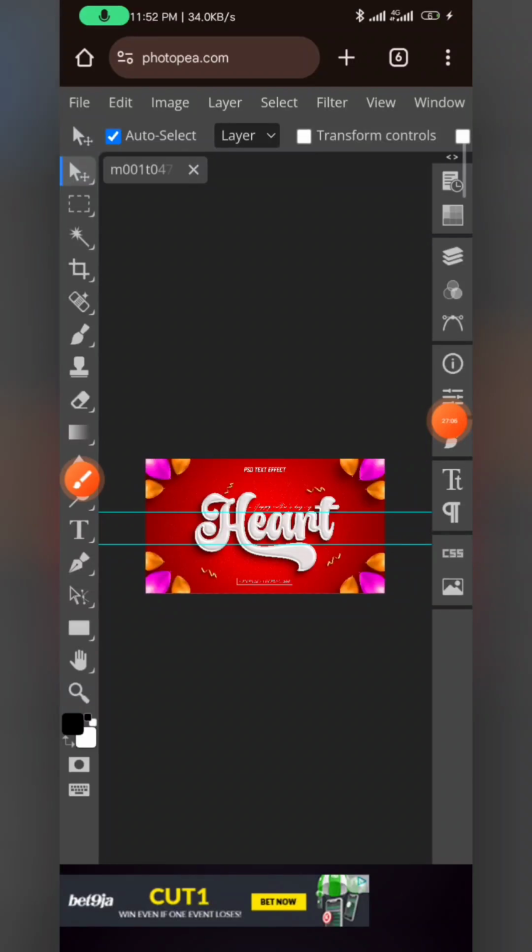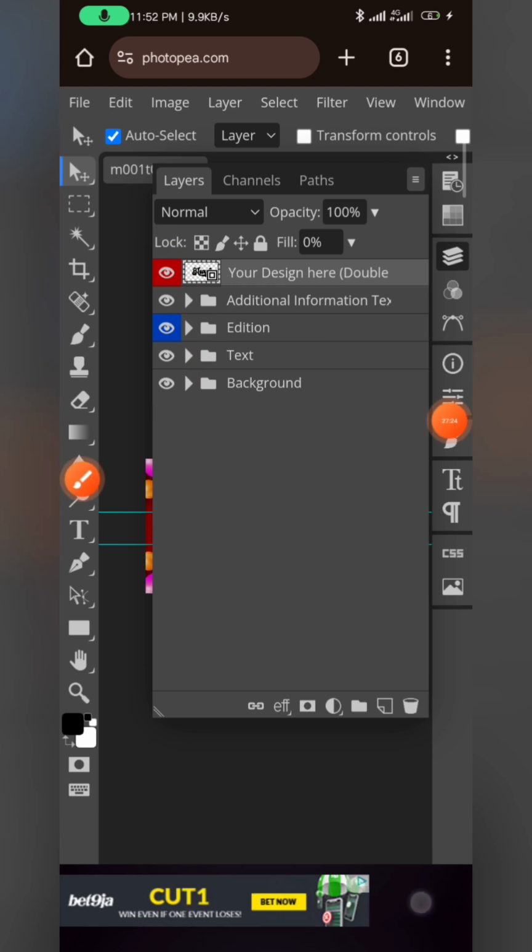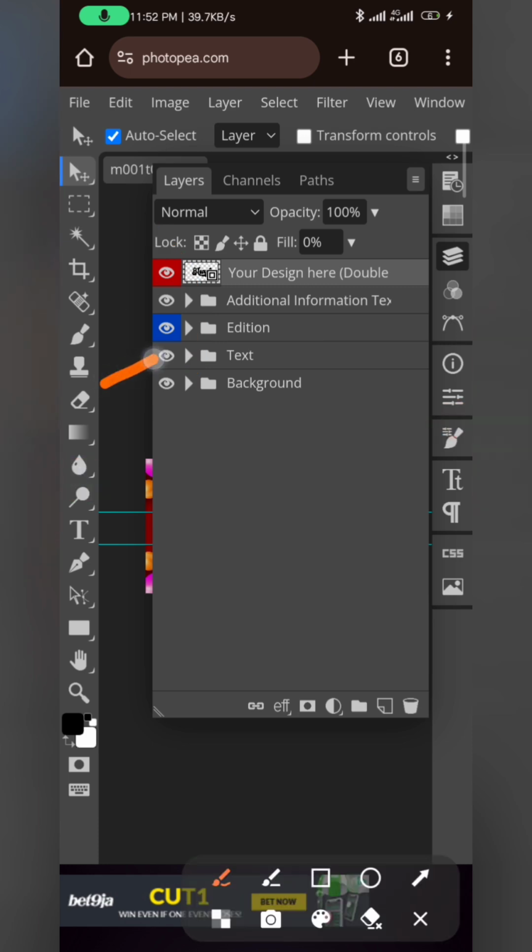Preserve this one that has all of these layers. Now notice all these layers are named. For example, text is named now, and you see this I too. It tells you which layer do you want to show, which layer do you want to hide, which layer do you want to reveal. So anyone at all you want to hide, just click on the I that is beside it. Make sure your phone RAM is strong enough to carry this.